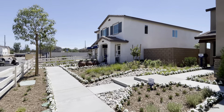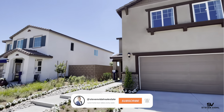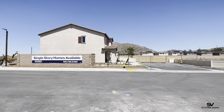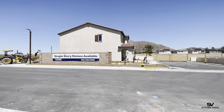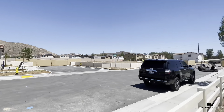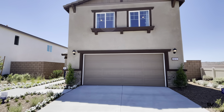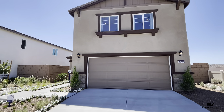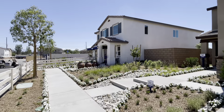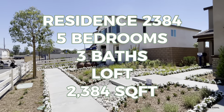This is a brand new community that just opened up less than a month ago. They have five different homes available and only three are modeled. Across the street is a three-bedroom, two-bath at almost 1,600 square feet. This one is 2,059 square feet, four bedrooms plus a loft, three-and-a-half bathrooms with a bedroom downstairs. And the white home we're touring is a five-bedroom plus a loft, three-and-a-half baths with a full bedroom and bathroom downstairs, at almost 2,400 square feet.